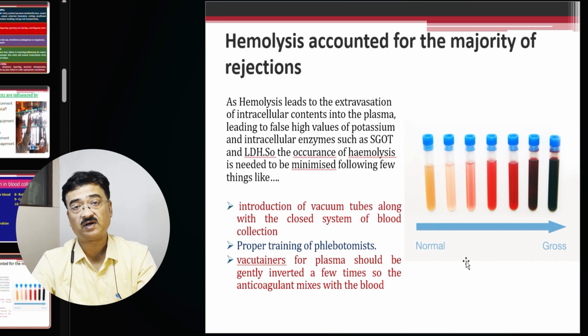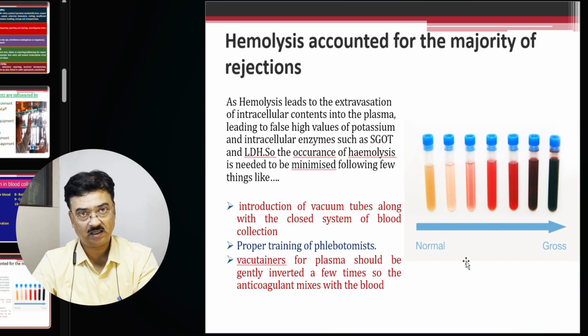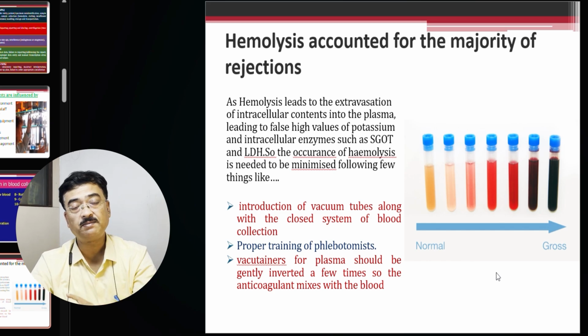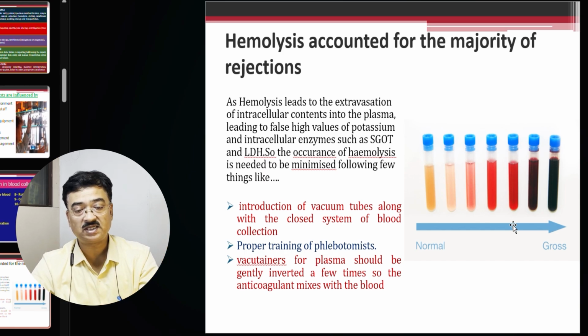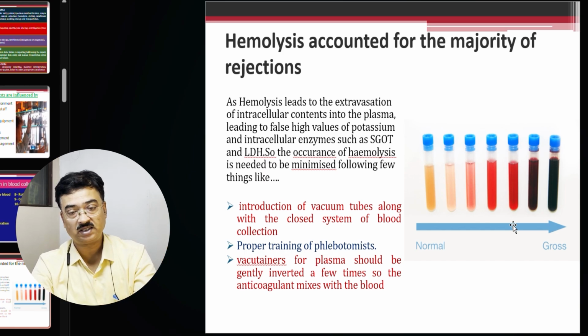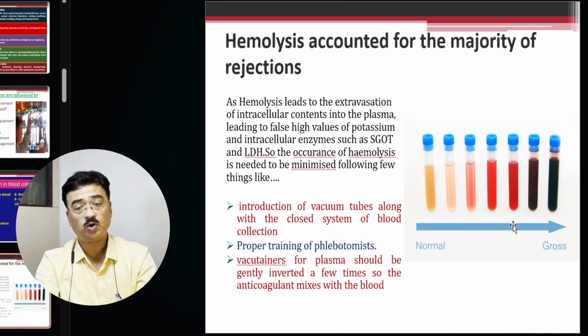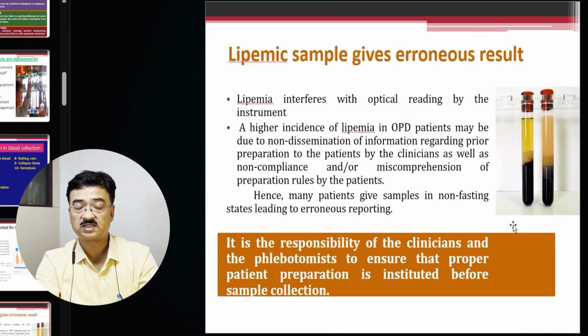Hemolysis is very problematic. Sometimes because of its color, it creates interference in some tests. Also, parameters like potassium, AST or LDH are very highly concentrated in RBCs. So when RBCs rupture, they come out in the serum and may cause an abrupt rise of these parameters. This happens because of hemolysis. So hemolysis is one of the reasons why we reject samples and do not test them.